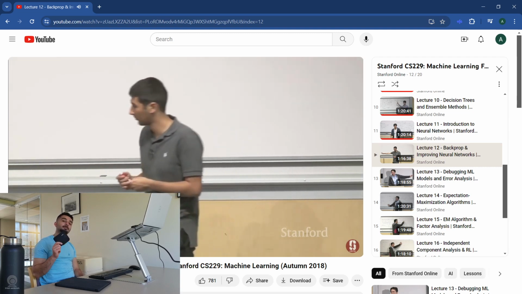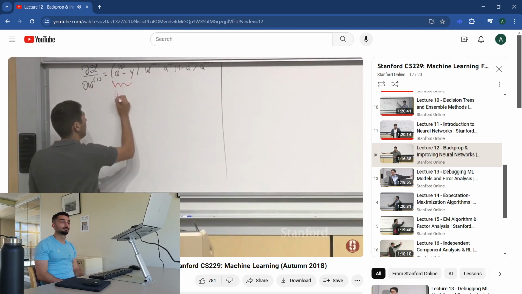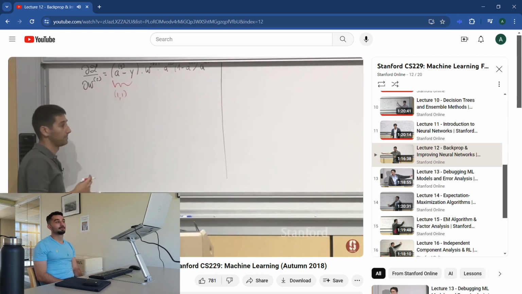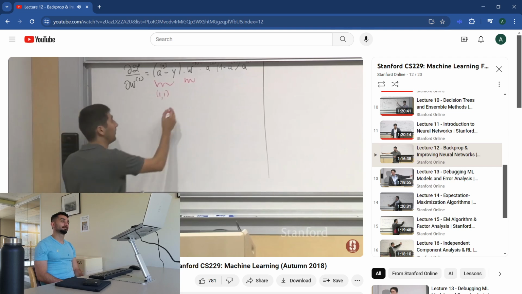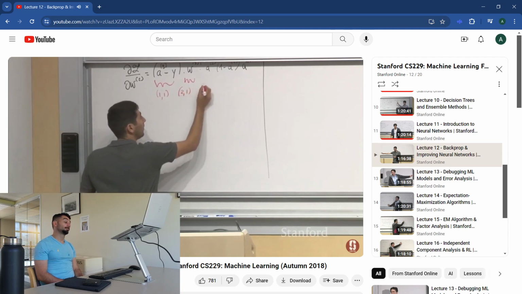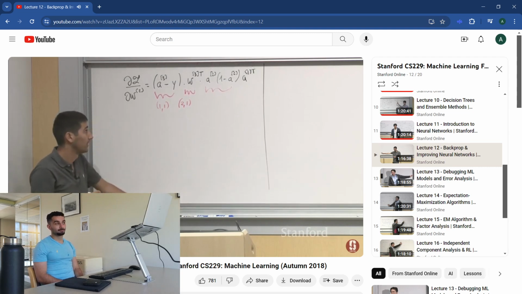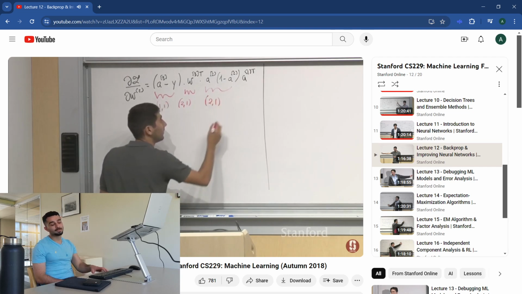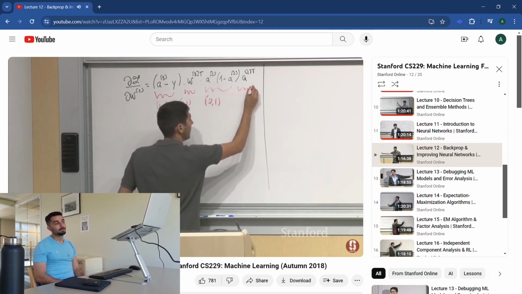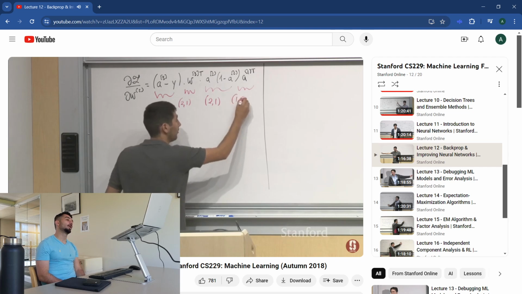So let's analyze the shape of the terms. We know that the first term is a scalar, a 1 by 1. We know that the second term is the transpose of a 1 by 2, so it's 2 by 1. And we know that this thing here, A2 times 1 minus A2, is 2 by 1. It's an element-wise product. And this one is A1 transpose, so it's 3 by 1 transposed. So it's 1 by 3.